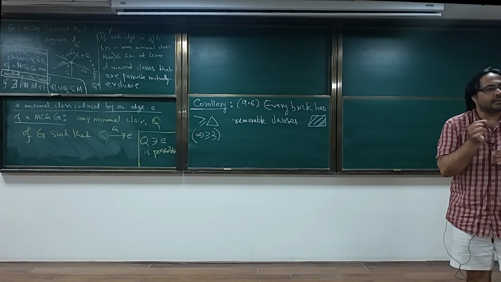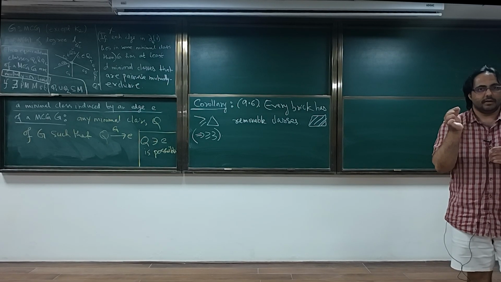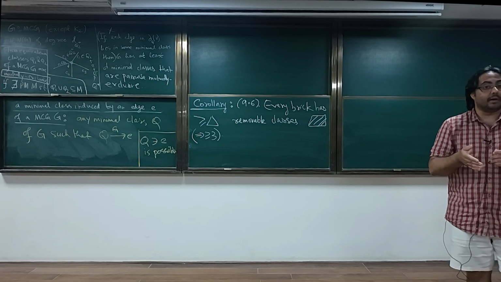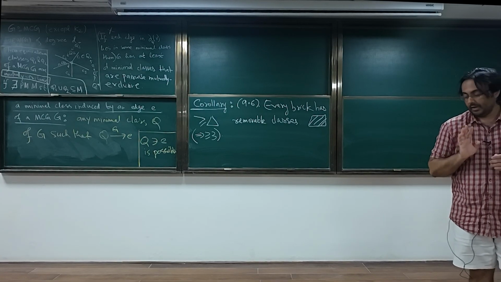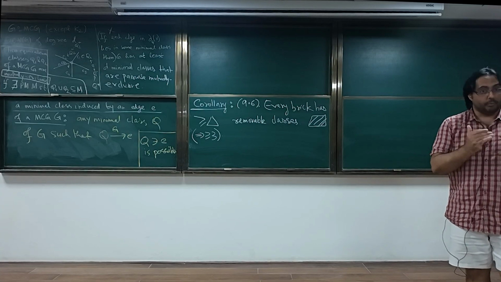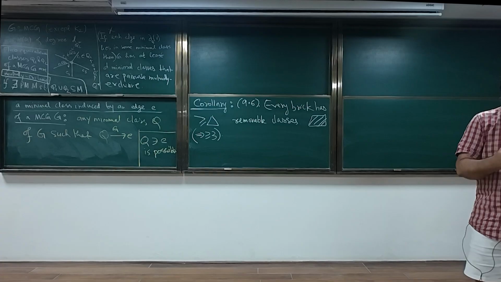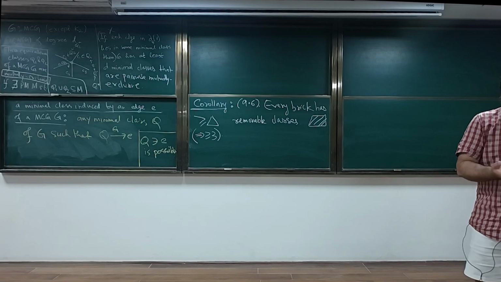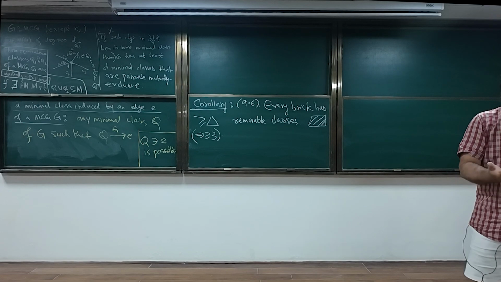But what if b(G - E) is strictly greater than b(G), therefore strictly greater than 1, which is what happens in Petersen. You delete an edge from the Petersen graph, you get a matching covered graph with exactly 2 bricks. That's bad news. So this is what people wanted to prove. They wanted to prove the existence of what is called a b-invariant edge. A b-invariant edge is a removable edge whose deletion does not change the number of bricks. In the Petersen graph, there are no b-invariant edges. Every edge is removable but not b-invariant.